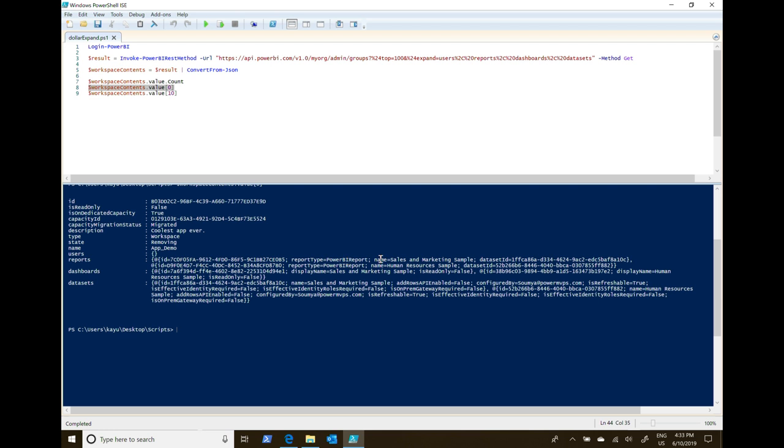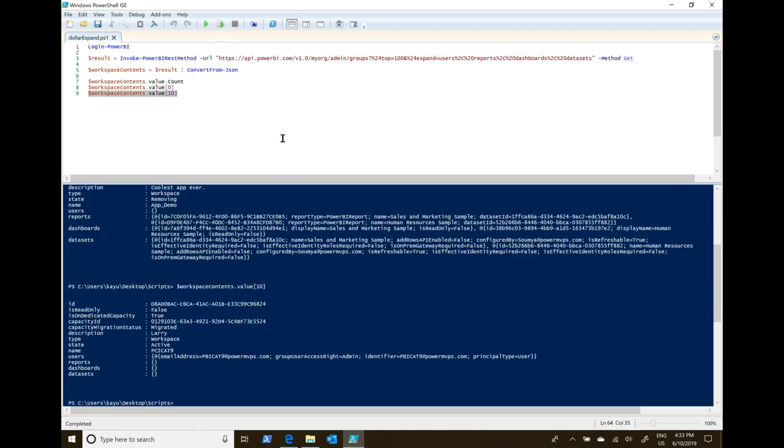Here, for example, is a Power BI report called Sales and Marketing Sample. This one, surprisingly, doesn't have any users in it. So this is actually an orphaned workspace. It has no administrators, but it does contain reports and dashboards, and this would be a candidate to recover this workspace, for example. Another one is this number 10 one that I have here in this set. And this one is an example of an empty workspace that a user just created.